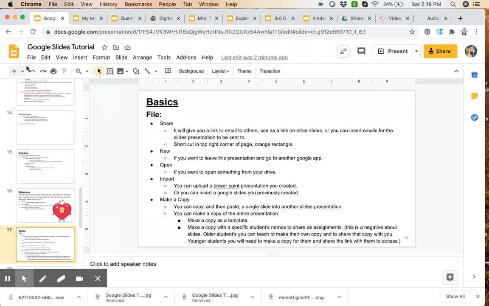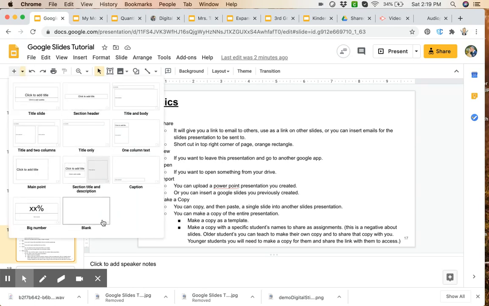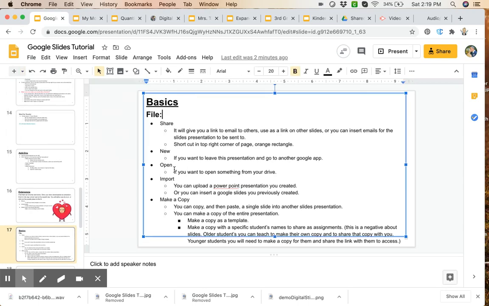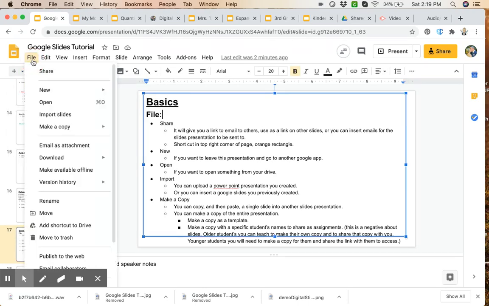Okay, a new slide right here, easy peasy. You can choose a template, make it blank, or you just simply click the plus button. So I'm going through everything under here, file. Open just pulls things from your drive. Import slides, you can import from PowerPoint. So if you already have activities in PowerPoint, you can load them straight into Google Slides, which is awesome. You don't have to sit there and recreate all of them. Or you can insert slides, like a whole presentation that you made already, and you want to add the whole presentation to this one you're making right now.